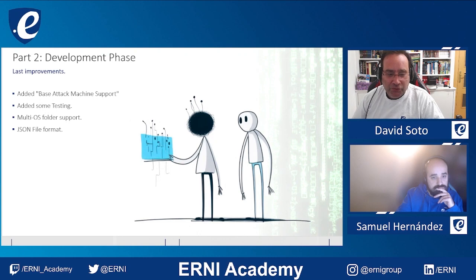This is good because if you see the kill chain of a penetration test, we were starting when a machine was compromised, and this allows us to shift left from the discovery process.